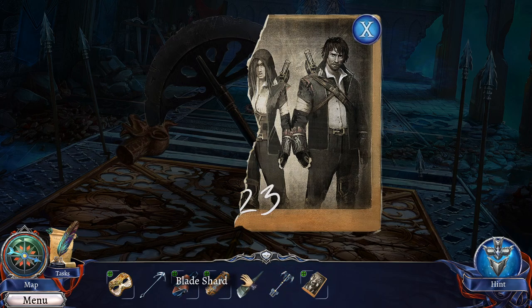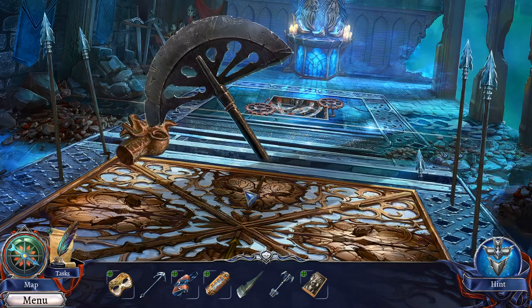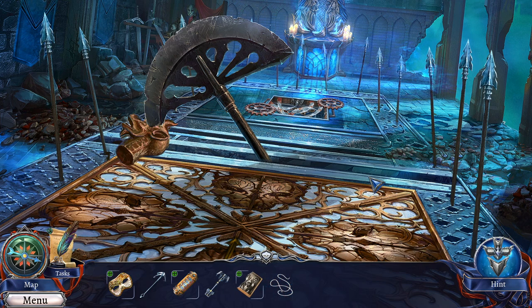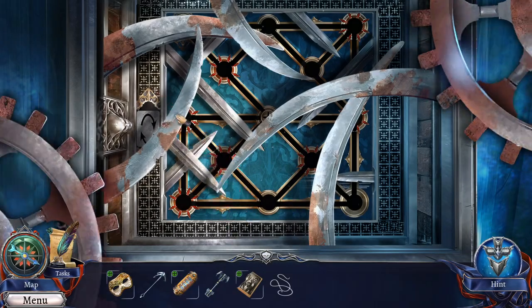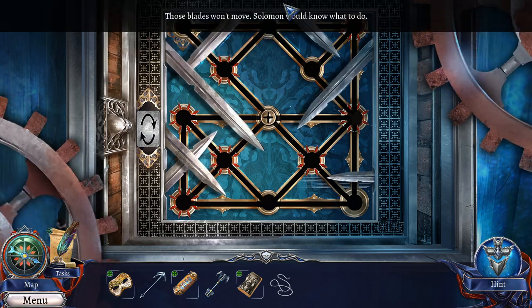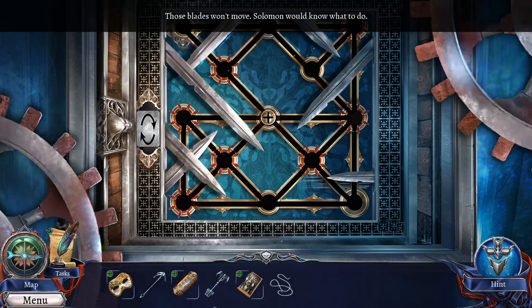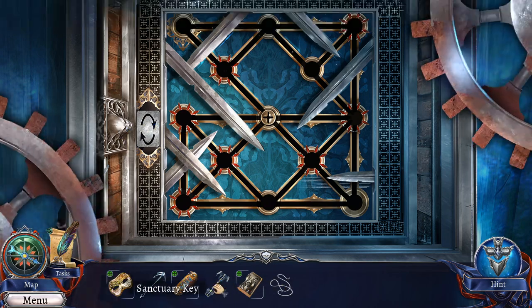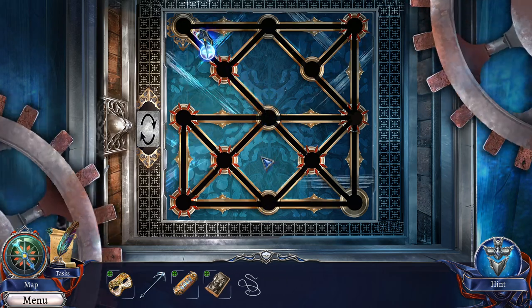Okay. So, we have some bits and pieces here, we got half a photo. Now we can cut to the tripwire. And dare say we could probably now use that with the hook. Let's go to the next one. If I move, Solomon would know what to do. Okay, so we made a tiny bit of progress at least.